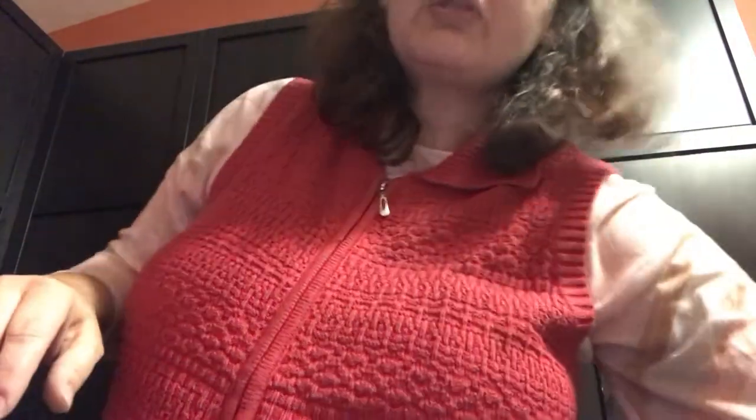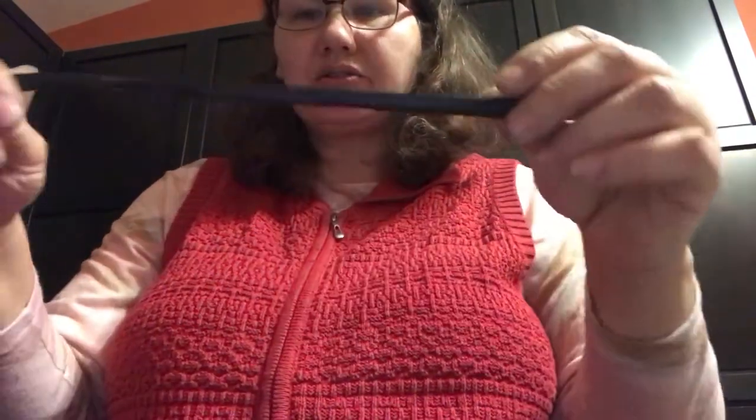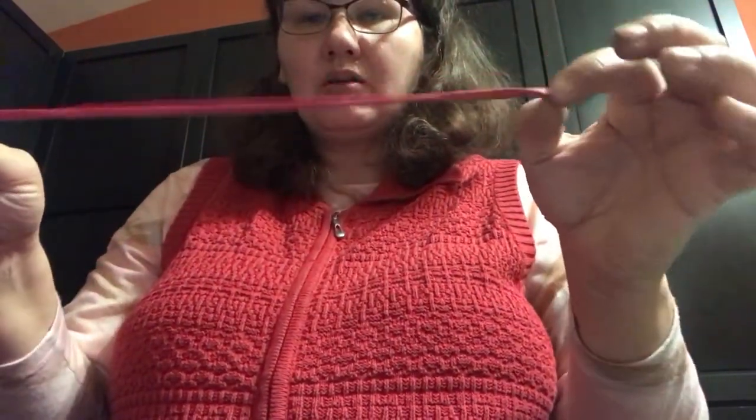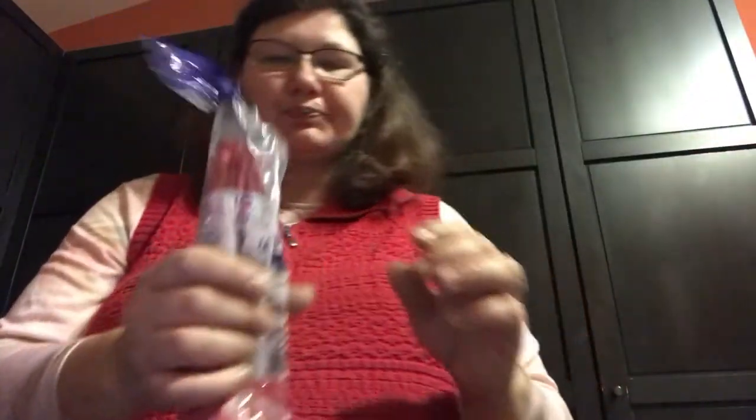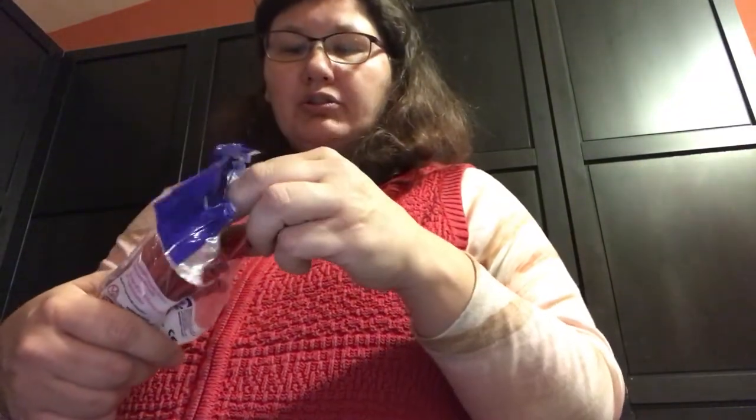And it takes a few balloons. The most it's going to take is because of the blood dripping part, but that's really quick and easy. You're going to need two white 260s, one black 260, one red 160, and depending on how much blood you want squirting out, I used four 260s in red. So there's three and four. All right, so let's get this thing going. Let's see how you guys like this one.